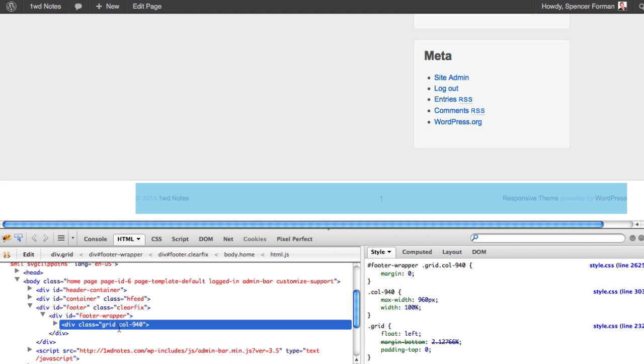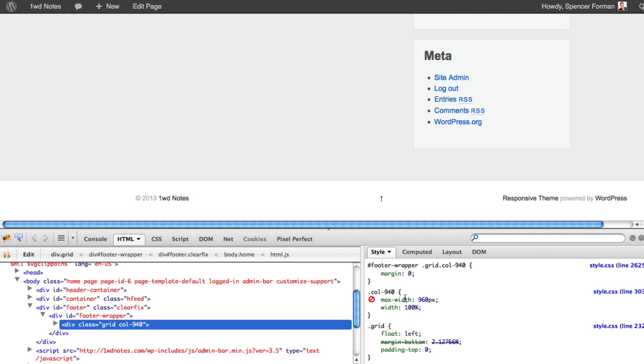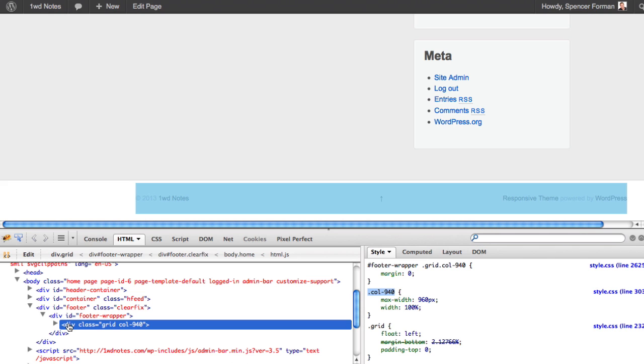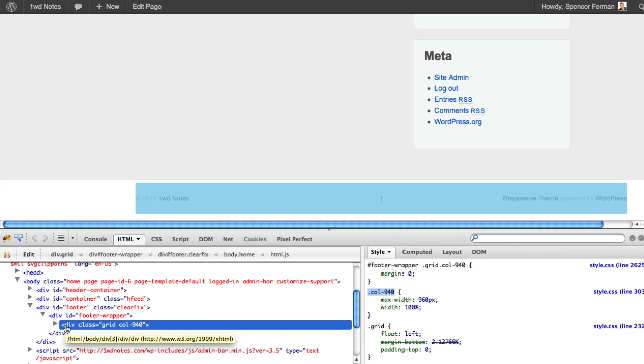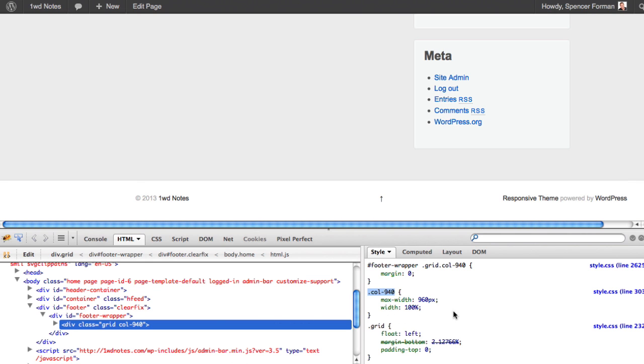By limiting this class for the grid 940 to something else, we're okay. But the problem we have is that if I go ahead and do that, this is a class that applies to the whole site, right? So I've got to be careful because this is being used by a lot of stuff. So a better way for me to do this is going to be to modify the structure of the footer PHP so that I effectively change what class this division is using. Now, there's other ways to do it. For example, I could use CSS just to limit it. In fact, maybe I'll do that to start. But the alternative or fallback, because we have a child theme, is we can always modify the child theme. So let me do it with CSS only.